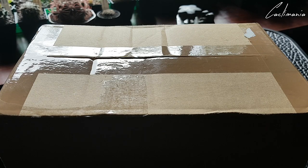There's some awesome South American cactus in here, Copiapoa and Eriosyce. Some of you know I'm a huge fan of these, and one of the Copiapoas in here I've been after for absolutely ages. It's quite difficult to get and sought after. Ones I've seen in the past have just been too expensive, so I'm really happy to have found some at a very reasonable price. I've got two of them in here as well, but one's a slightly different variety.